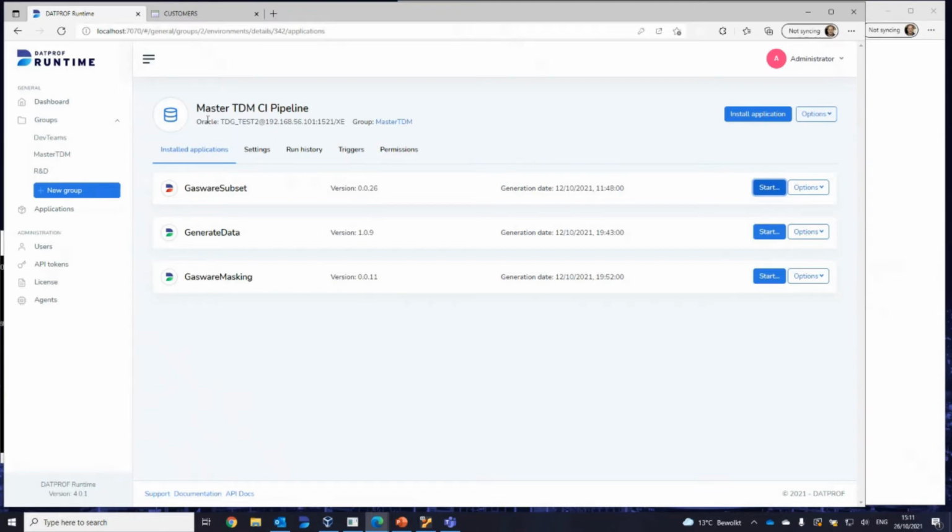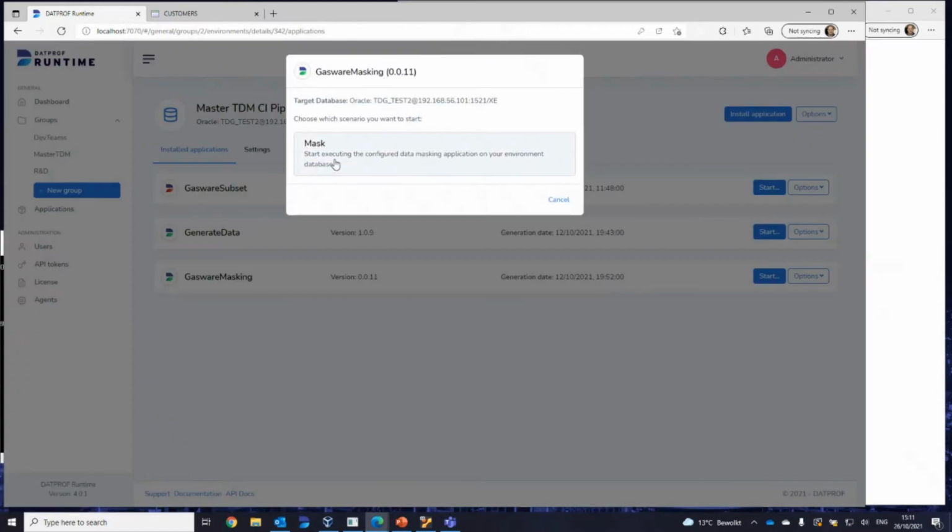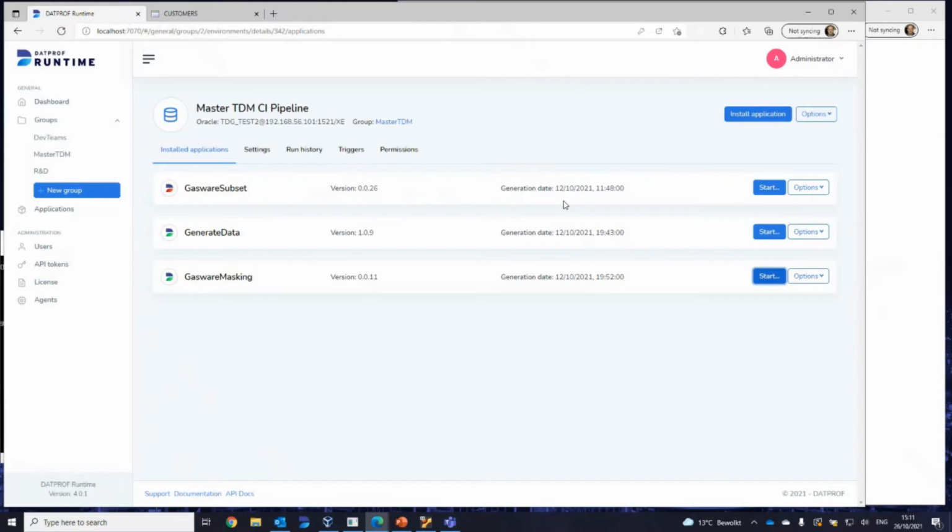If I want to mask the data currently in this database, I can press start, press mask, and then it will do the masking. We will not execute it using Runtime, but using Jenkins. But first, I want to show you the demo data.